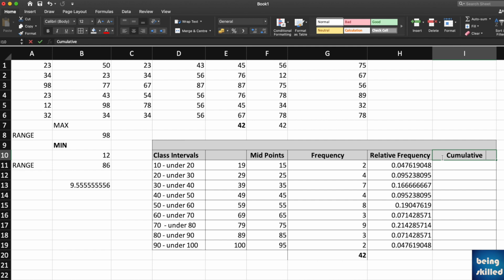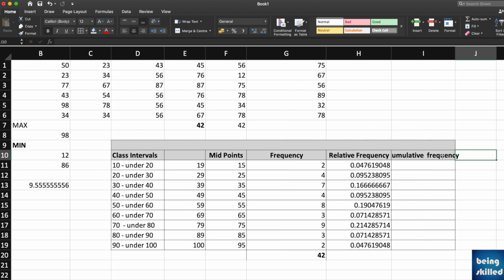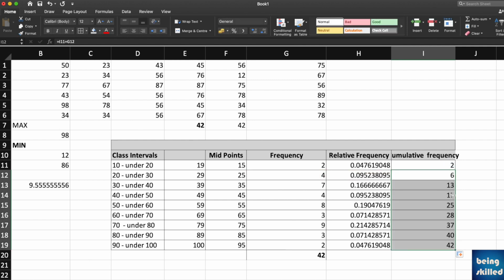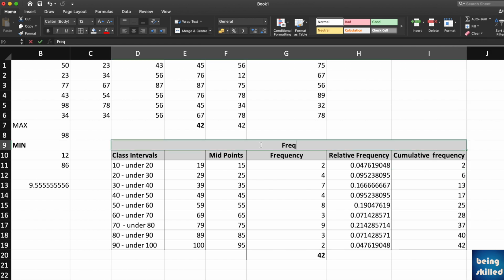We take the first number, and then each next cell equals this plus the old number, and just drag it down and it will automatically sum it all. So this is how the frequency distribution table looks. We are done with this.